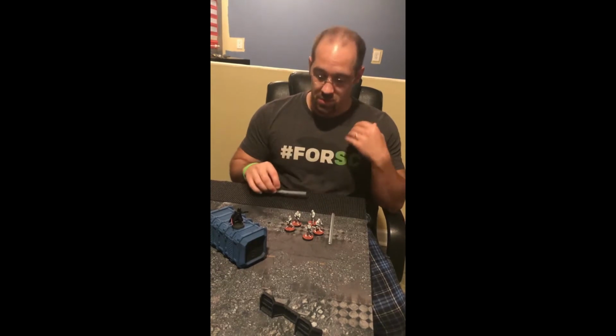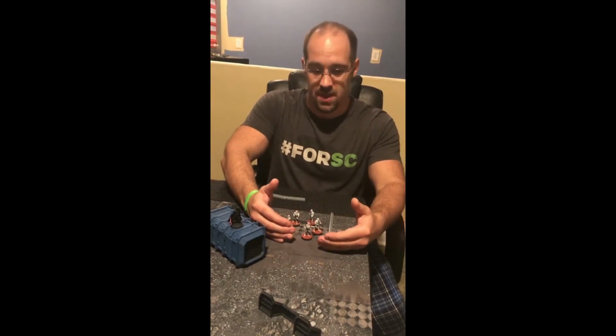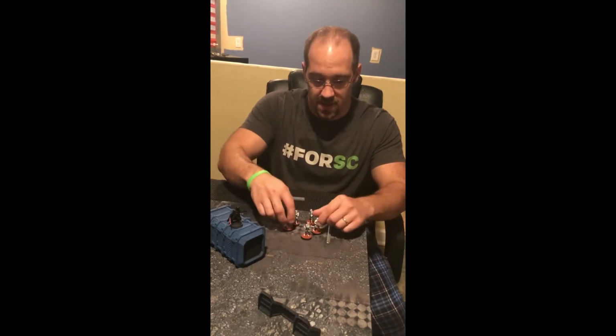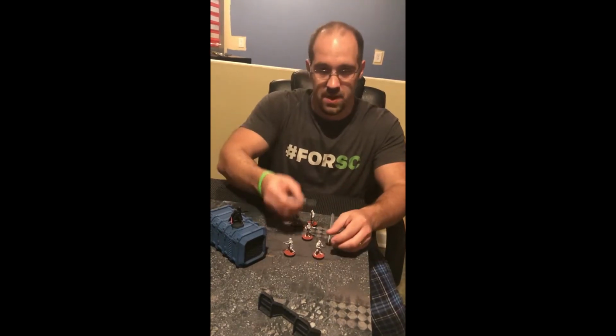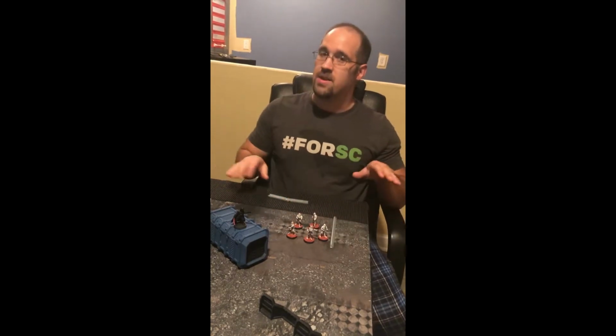Pre-game, when you deploy your units, they can't be deployed beyond the deployment line. For example, I cannot cohere my models, even though my unit leader's here behind my deployment line, I can't cohere forward past him like I would normally do. But once you put the models on the table, all that's out the window.